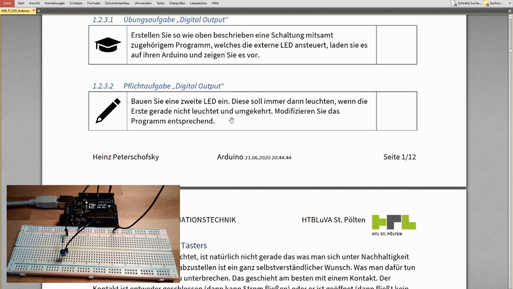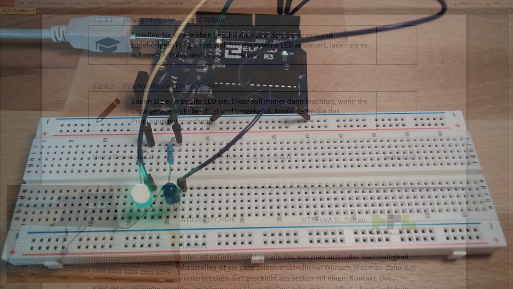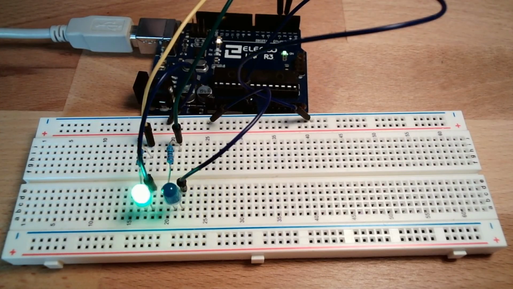So if you add a second LED, it should look like ping, ping, ping, blinking left, right, left, right, like the lights on a police car or something like this. And this is how it should look.